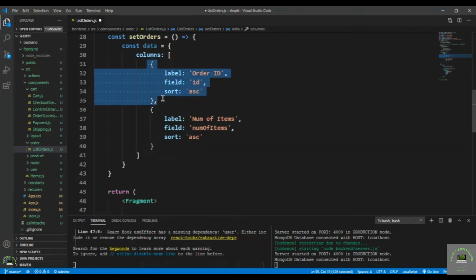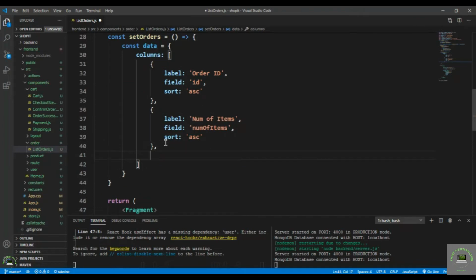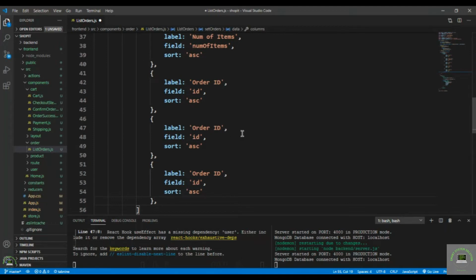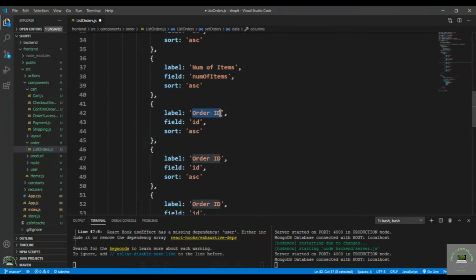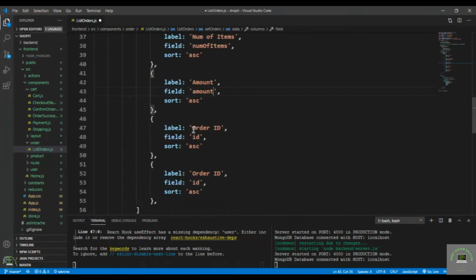So again, simply copy this one, put here, here, and here. So after number of items, I want to display here the amount that you have paid. So amount, that is amount, and then the delivered status is true or false.